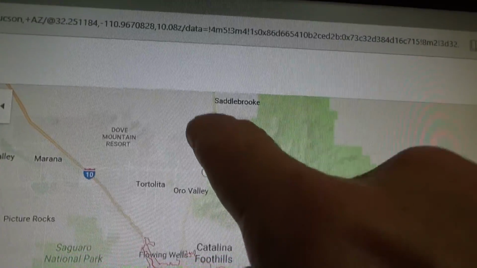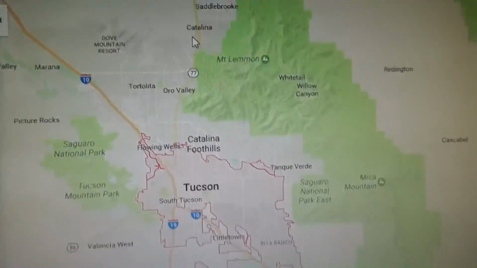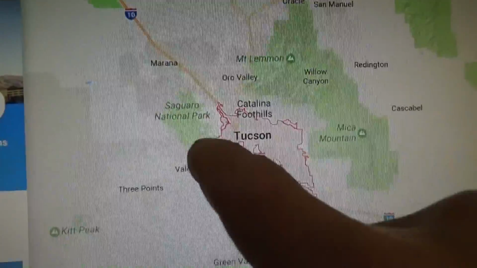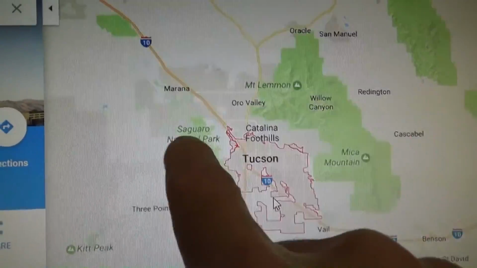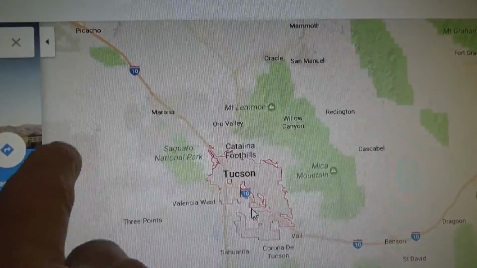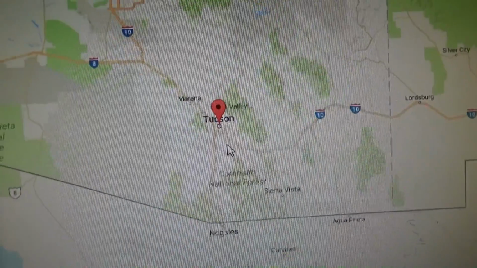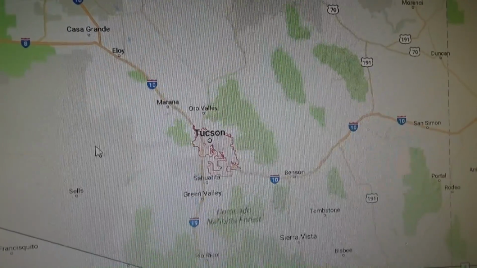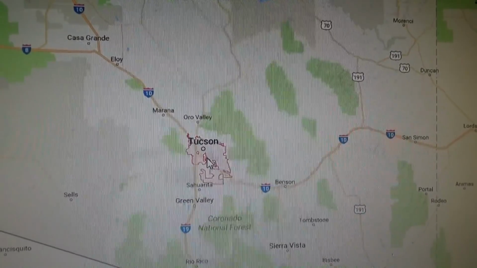I used to live in this town as a kid, Catalina, which is a pretty good distance, maybe 30 minutes from Tucson to Catalina Drive. This is way out in the country. And here's the mountains right here. You see me do many videos where I go through the Saguaro National Park, and I live way out here. So a lot of people are like, you live in Tucson? Oh, cool. I don't live in Tucson. I just say that because it's a pretty good drive from my house to the city of Tucson, and I don't go to the city very often.